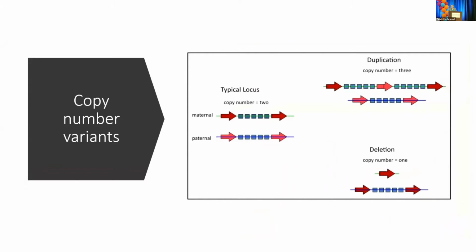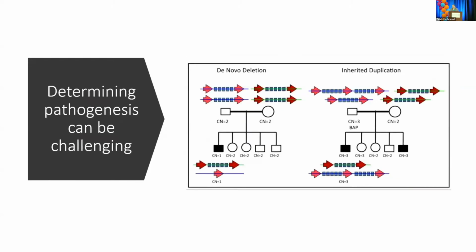The way these occur is that on each end, you can see here there's a flanking end, and these arrows indicate that there are repetitive regions. These are highly repetitive regions, and the concern is that if these regions don't align well, which can happen because they're very similar to each other, then when crossing over occurs, you get a missing or extra part. So let's look at that.